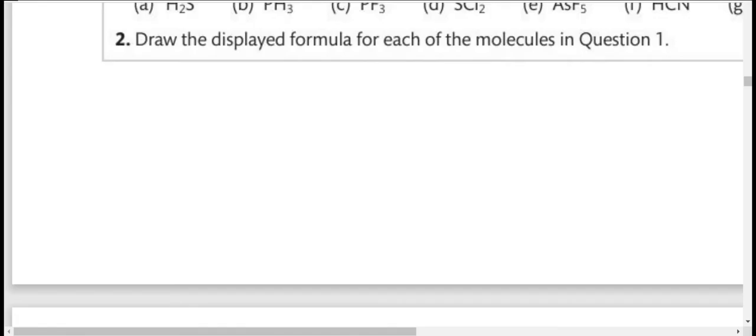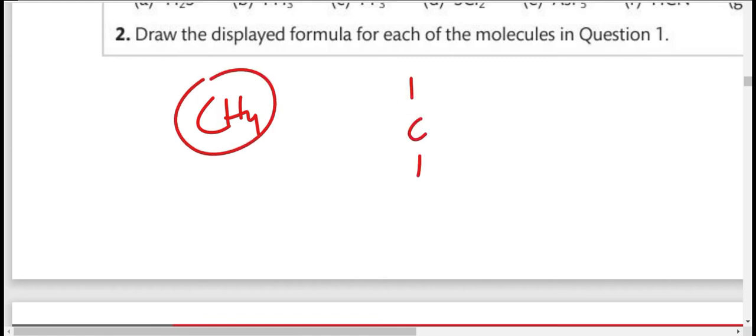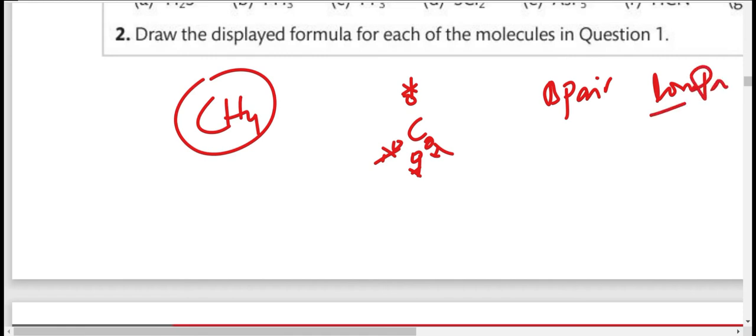And then I'm drawing that structure. CH4 is the ideal structure for me, okay, which is methane. Okay, so C1, 2, 3 and 4. How many bonded pairs are there in it? Dot and a cross, dot and a cross, dot and a cross, dot and a cross. So there are bonded pairs and lone pairs, okay? Bonded pairs are 4 in it. There is no lone pair. Okay, so 0 lone pair is there.